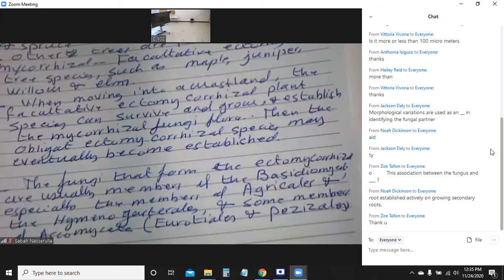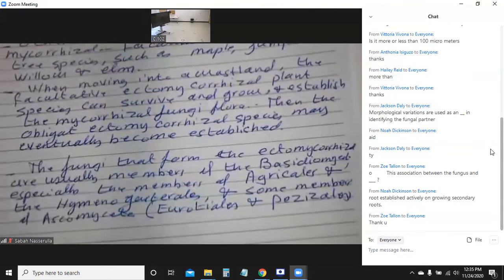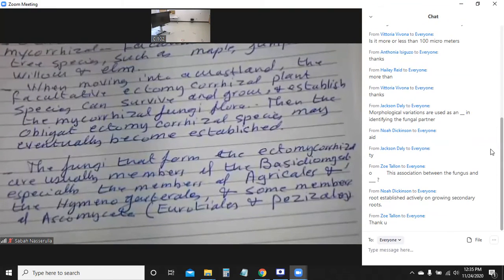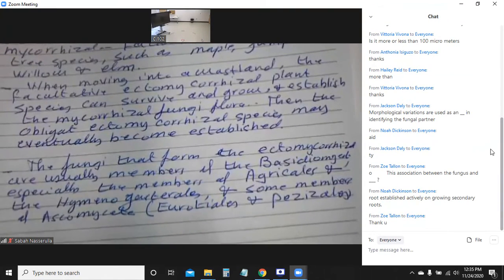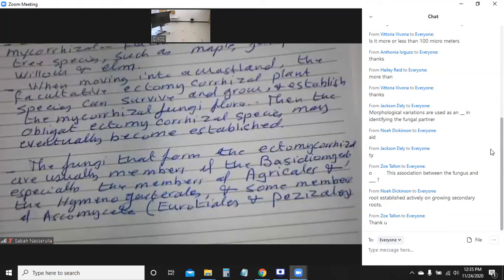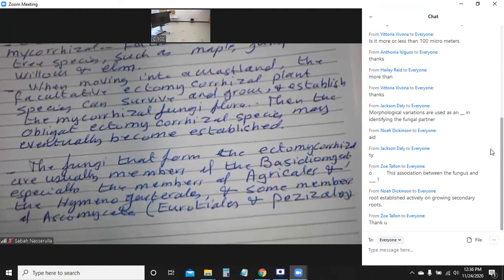The other point is that these fungi, especially the ectomycorrhizal fungi, are sometimes not easy to grow, because they are very dependent on the host, and most of the time growing them by culture without the host is not easy, or sometimes it doesn't bring any result. Just mention this point here.